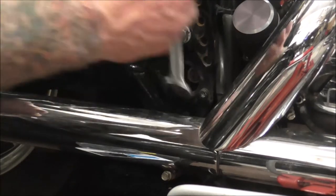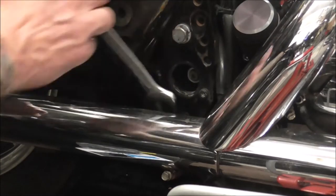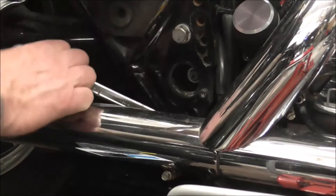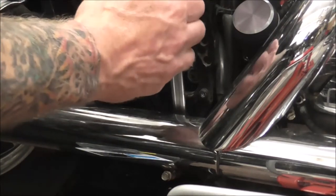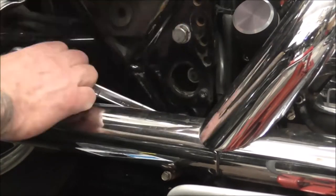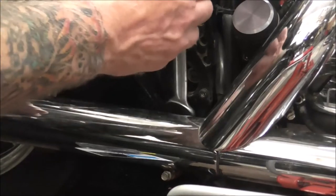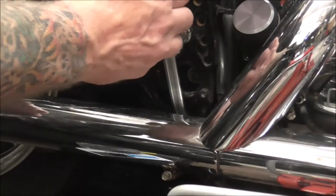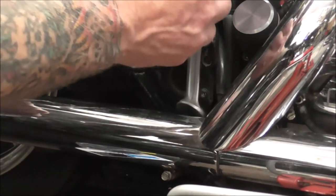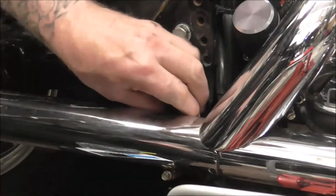Yeah, these bushes, they recommend, I might be wrong on this, but I'm sure it was something like 30,000 miles to change these bushes, and I've got nearly 49,000 miles on the clock now, and I've never changed them. But I have noticed just recently that the bike's starting to follow cracks in the road, which is a pain in the ass.